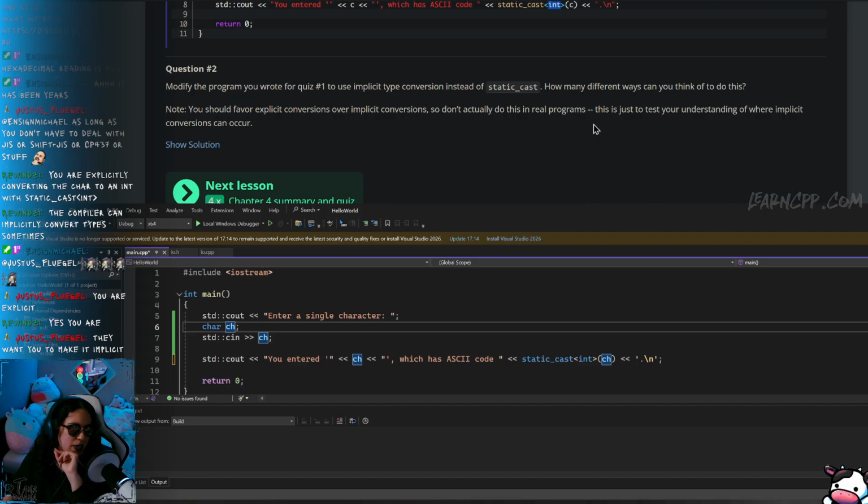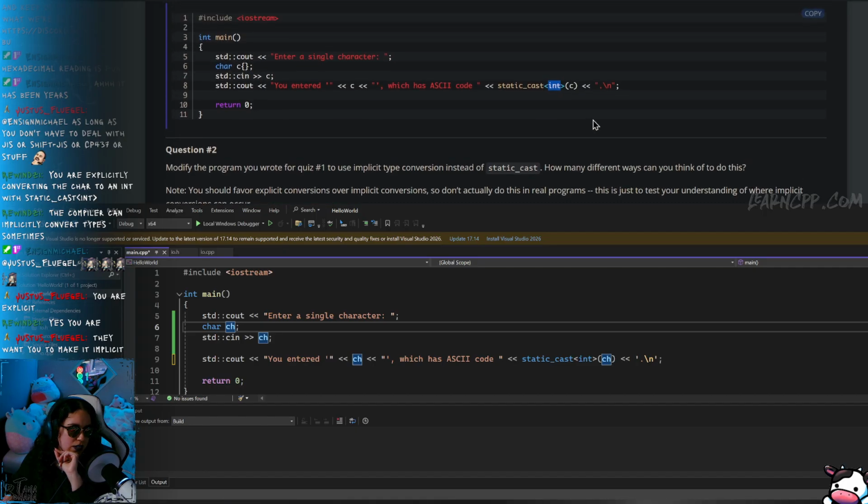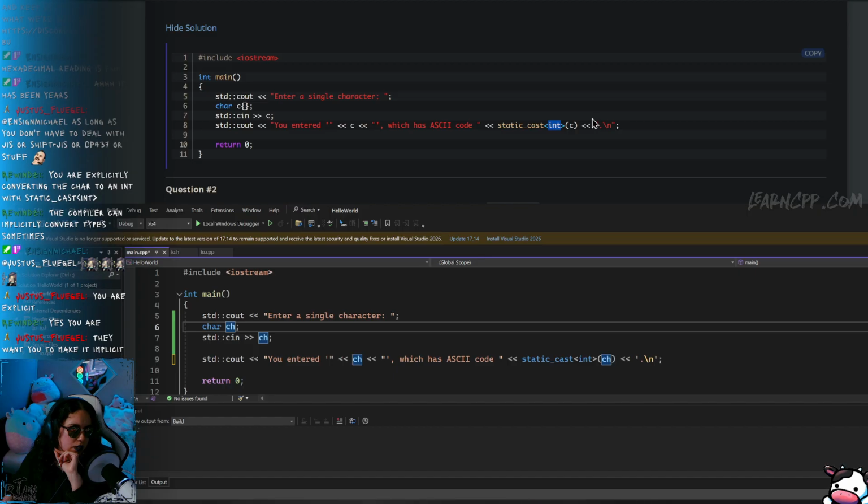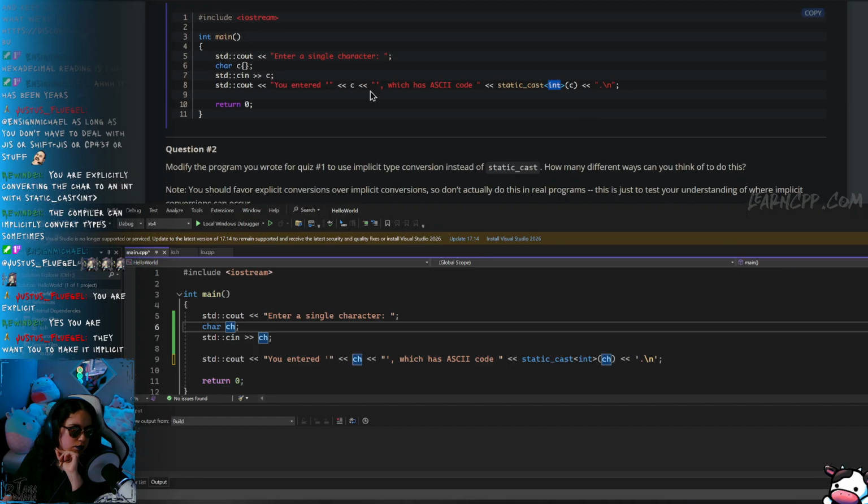Well, so it's like, how many different ways can you think to do this? So maybe have this be an int to start? That won't work. Wait.